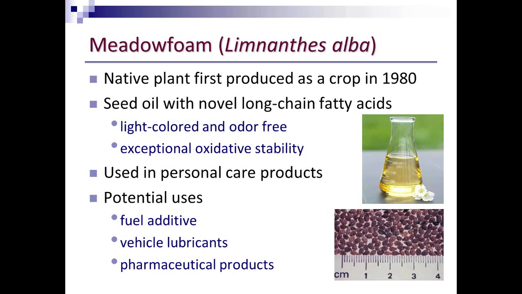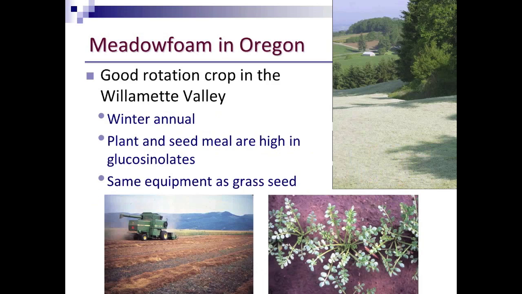It's grown for its seed oil, which has very novel long-chain fatty acids. It makes it have exceptional oxidative stability. Presently, it's used in cosmetics, but it also has potential uses as a fuel additive, as an additive in vehicle lubricants, or in pharmaceutical products. And you can see on the right there that the seeds are quite small.